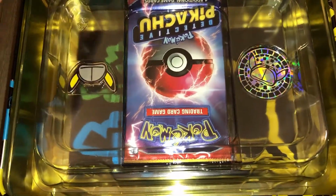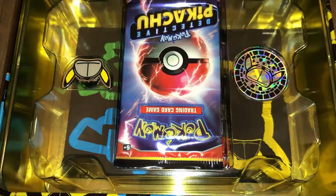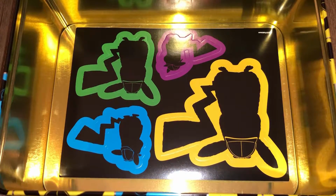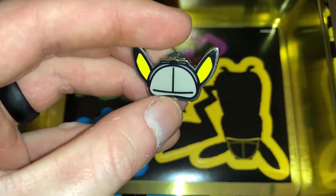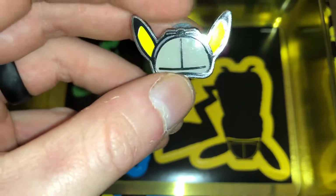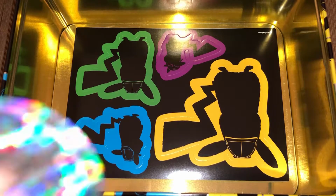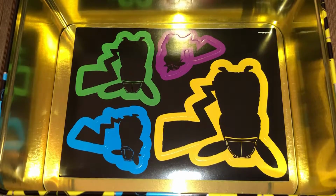Alright, I'm going to have to do it upside down here. Hang on. Let's go like this and pull this out. Oh my goodness. Okay. Alright, so there's the pin. It's a cool little Detective Pikachu pin. Got the coin. And get rid of the garbage.